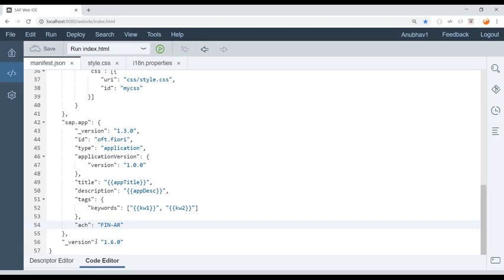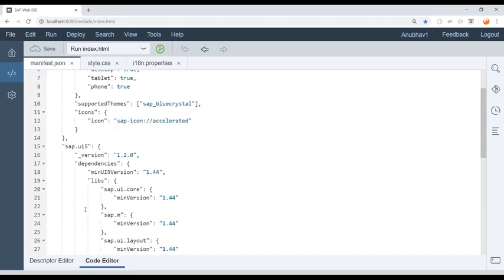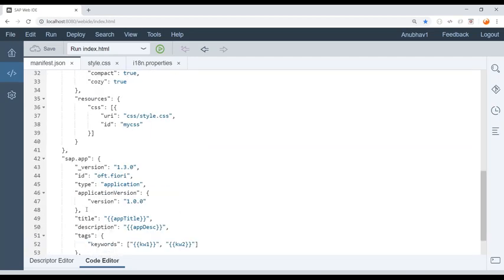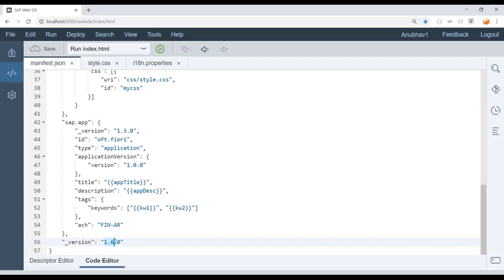It did not happen on the first day when SAP released the first manifest concept. It was version 1.1.1 or 1.1.0. SAP had very few properties in the manifest. Over a period of time, demand kept increasing, more things came, and then it became so big. Today we configure lots of things using the manifest. So there are different versions of the manifest, depending on the UI5 version you support.